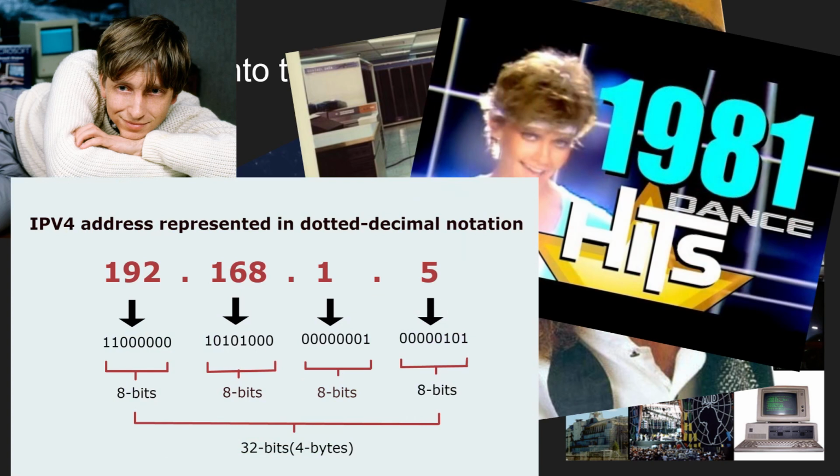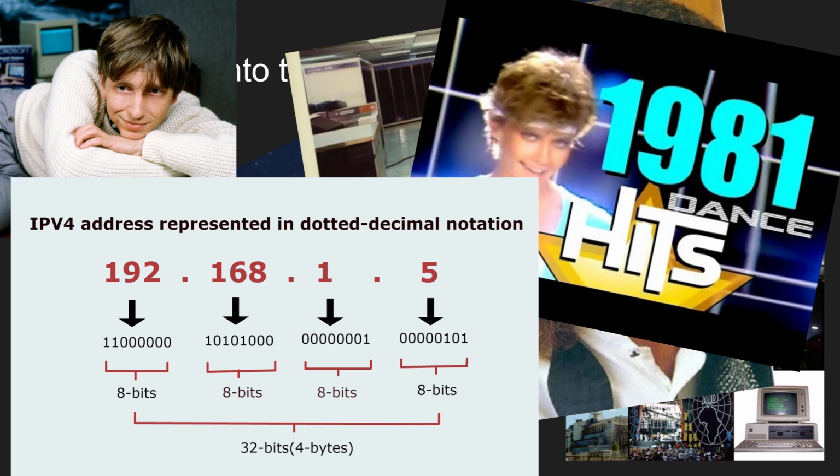So in 1981, the Internet Engineering Task Force debuted something called IPv4. This was a system for coming up with unique addresses for computers. They had a bunch of computers, they were starting to connect them together, and they needed a way for each computer to have a unique address that no other computer had. So this system involves giving each computer a number. That number is composed of 4 octets.